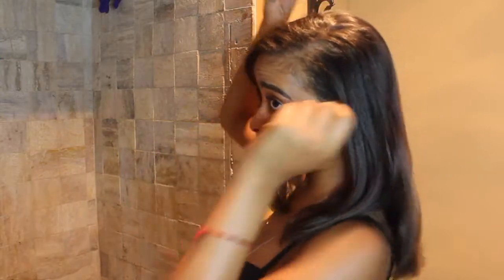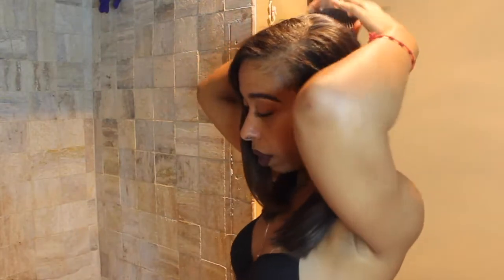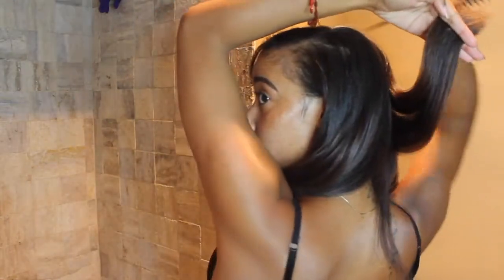So my problem area is my crown, and I know that before, when I would try to style my crown, it's just a very weak area in my hair. So watch, when I take my hair like this at an angle. You see how it's even? She evened it up. My crown is, wait, my crown is this one over here. Sorry, I'm spinning it around, but my crown is here. My ends are here. It's very even because she blended my crown in with my nape. So now it's like in a nice layer and it evens out.